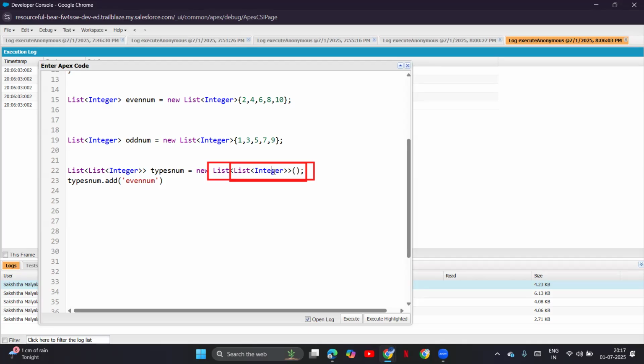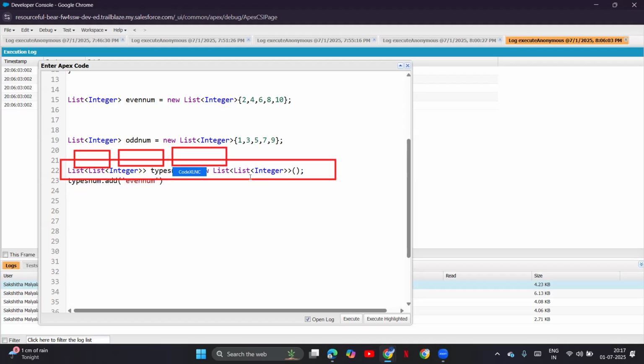Have you seen any aeroplane which carries aeroplanes? In the military, there will be a big aeroplane, and the small aeroplanes will be carried in it. The same scenario is here. This is a big aeroplane, which will carry small aeroplanes, and in those aeroplanes we may have passengers. Those are the elements.